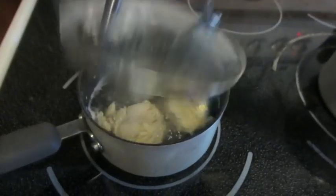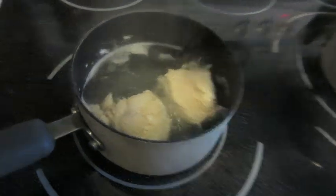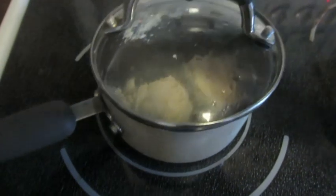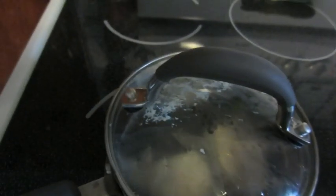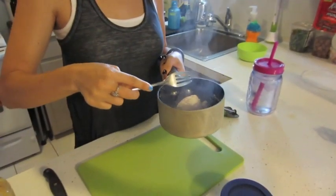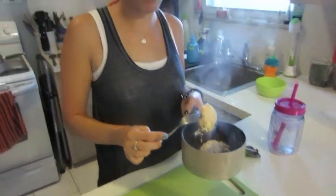And then my chicken, like I said, towards the end I usually cut it in half just to make sure the insides get cooked. That is all white. I've checked the insides, they're pretty white, so that is going to be done. So I'm going to turn that off, and I'm going to go over to my chopping board and cut them up. I'm going to take my chicken out, and I'm only going to use half a breast for this meal, and the other half I'm going to use for my lunch.